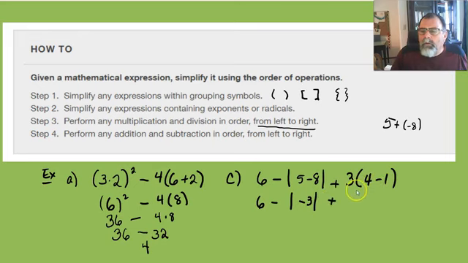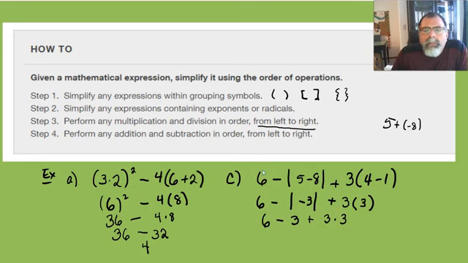And then 4. Okay, so we're still undoing grouping. So that grouping symbol's done. Now here's another grouping symbol, so I've got to do this one. 4 minus 1 is 3. Now you've got to be careful here. The absolute value of negative 3 is just positive 3, or just 3. And then remember, I made this one number, so I can drop the parentheses, but if there's something attached to it in front there, I've got to put a times. So it's 3 times 3.